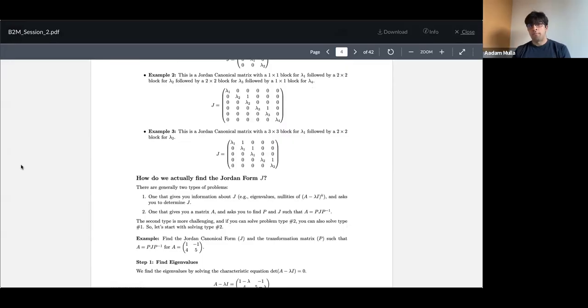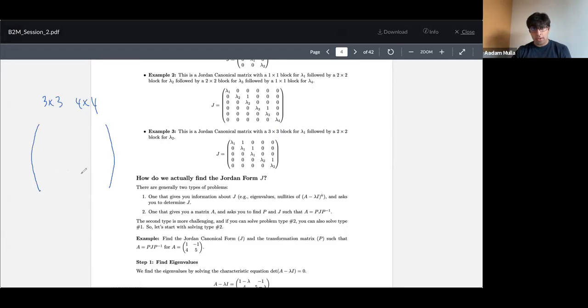Okay. So you should be comfortable with this, because the way it's going to work is when you're trying to find J, you're going to think about it in terms of blocks. You're going to be like, oh, I have a 3 by 3 block and then a 4 by 4 block. So you should be able to, okay, let's make this matrix, right? So it's going to be a 7 by 7 matrix.